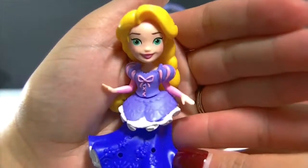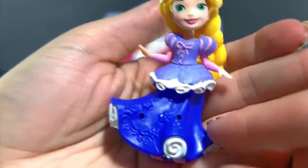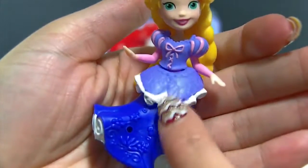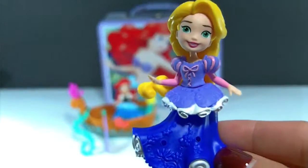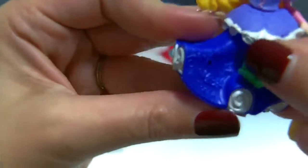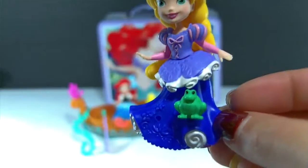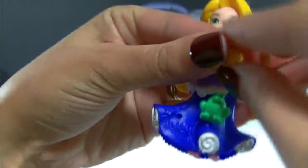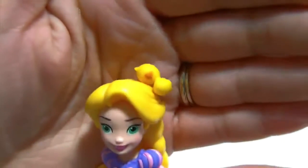Okay guys, so here is Rapunzel out of her packaging and she is really pretty. Check out those pretty green eyes and her long hair — her hair is in a braid. I really like her dress too. There's a lot of little details here on the front of her dress. And of course all of these dresses are removable and interchangeable. You can remove them in three different parts usually, and they also come with little snap-in pieces. She came with this little frog here, so we'll pop one right here on the front of her dress. She also comes with this little duck — we can put this one in her hair. Just like that, she's got a little bird in her hair.